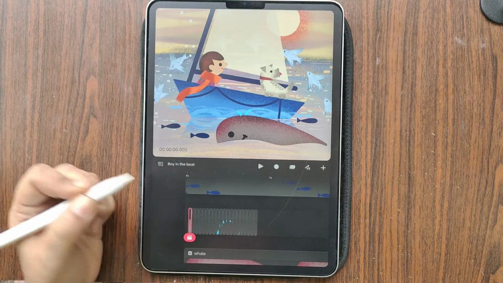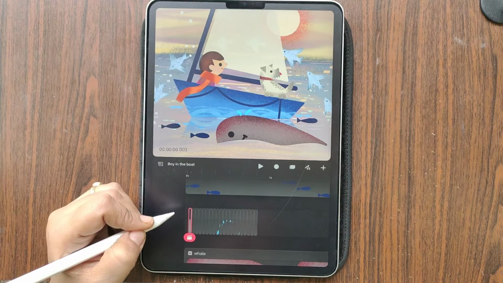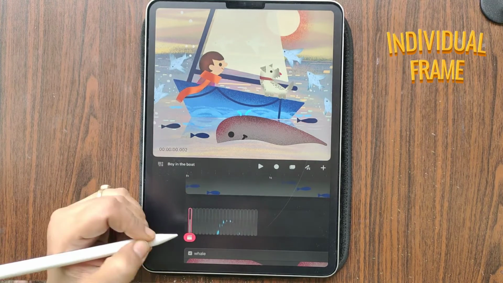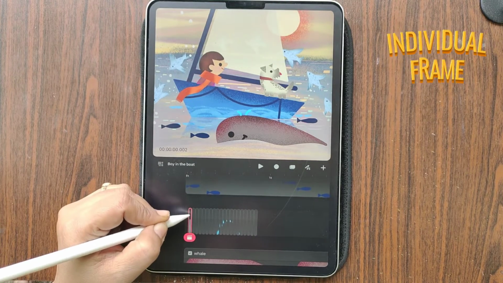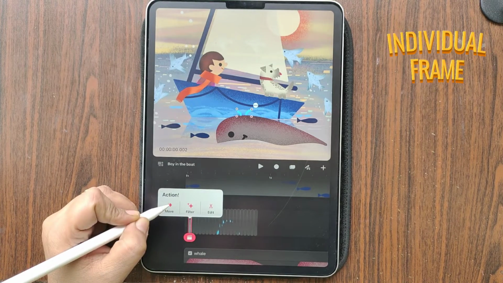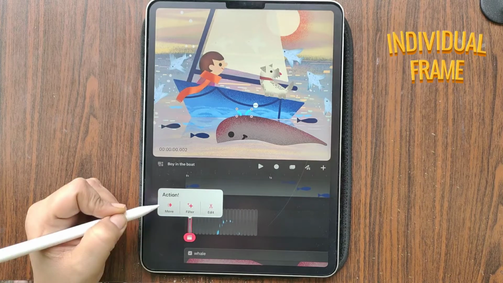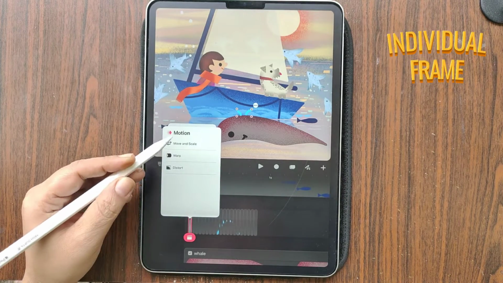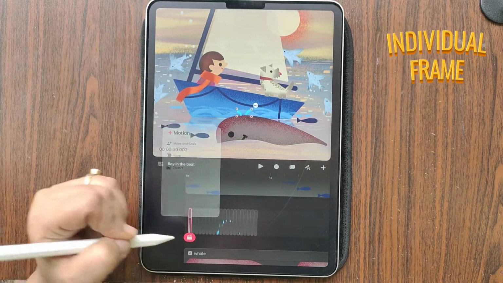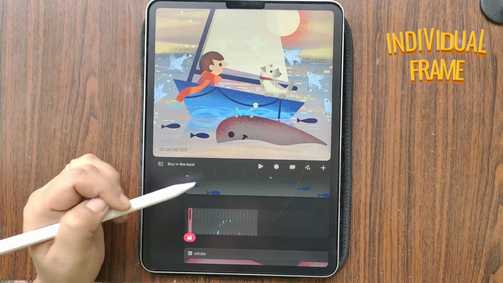Now this leads to my next adjustment that you can do over here, which is to work on individual frames like this. When you click on this, you're going to get all these beautiful, amazing options over here also, right? You can move each of these frames in a different manner. Although I don't want to do that, yes, there is an option.